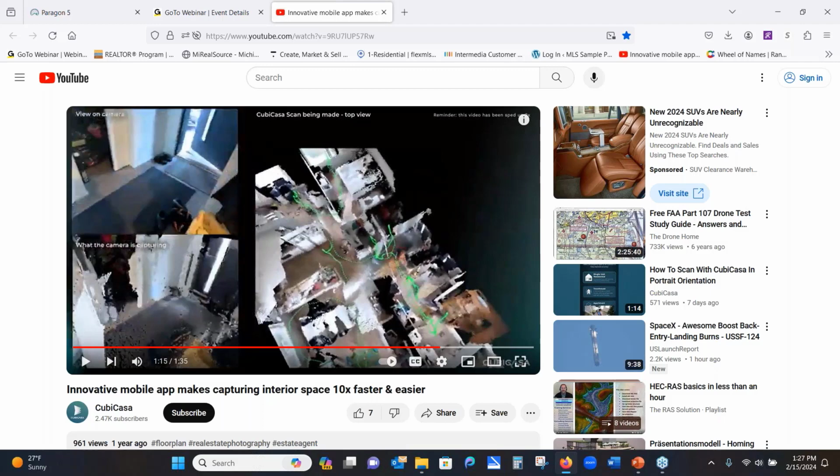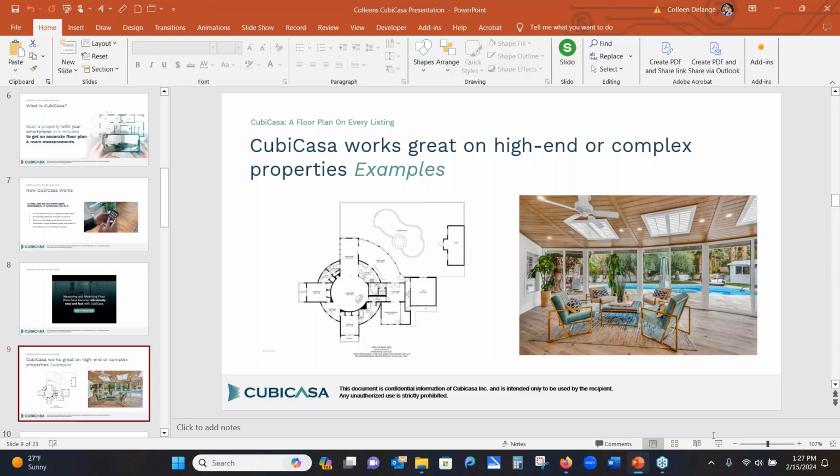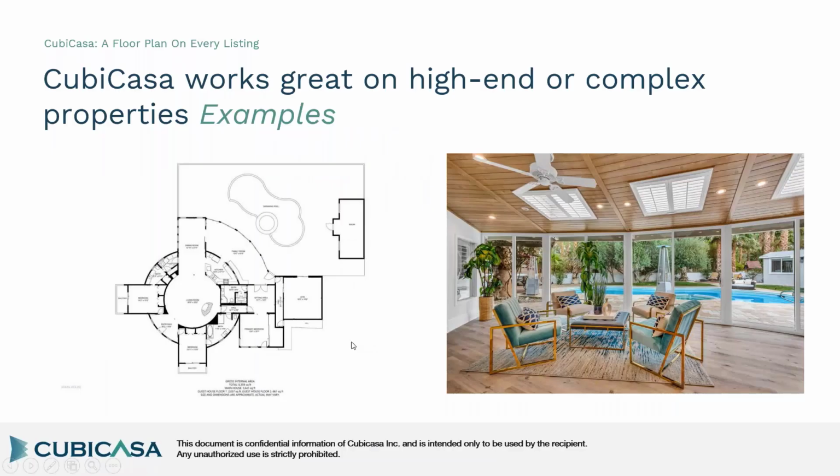When I say slow, I'm not saying you have to take 3 minutes to do a baseboard. I'm saying you just want to walk at a gingerly pace. You don't want to be speed walking through the listing. You just want to go slow, aim at those baseboards, and then it will sort of guide you through the rest. And if you're moving too fast, I promise it will just tell you. And they're really easy. I call them too easy to make a mistake. It's like they're built for a chimp almost. You can't mess it up.